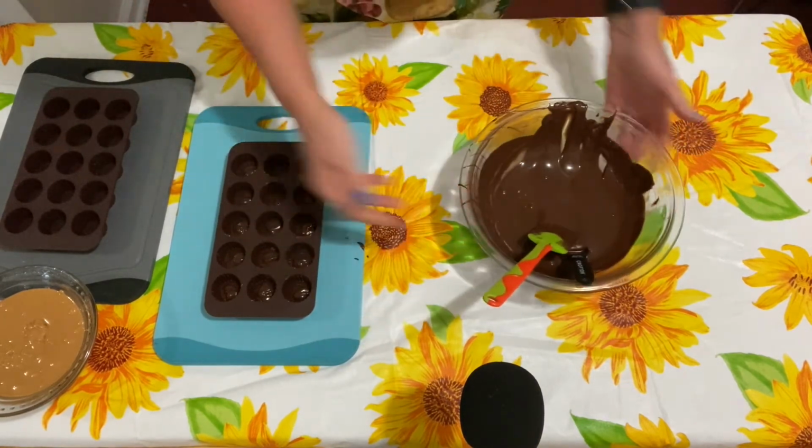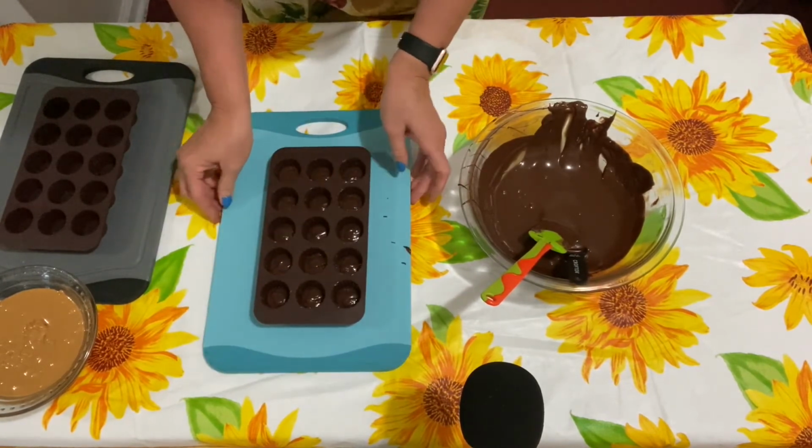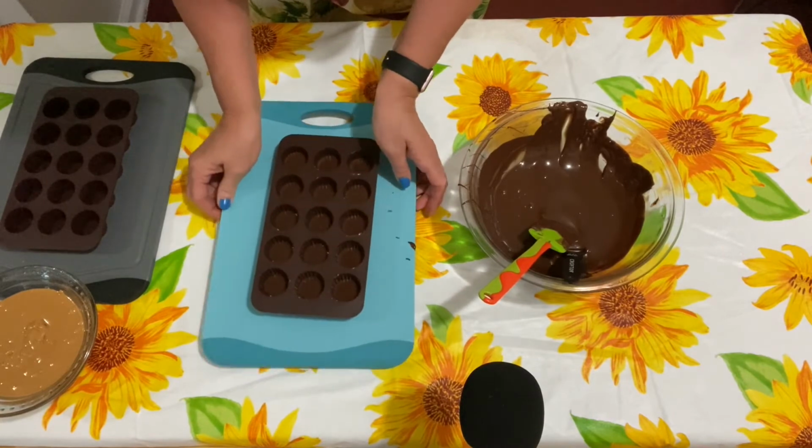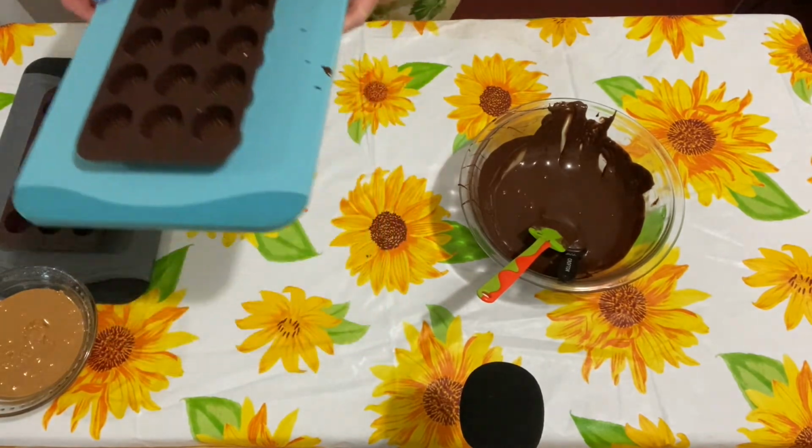You have this in here now, and as you can see, it's just kind of clumped in there, so I'm going to just bang it on the table a little bit, and look how smooth that is now. I'm going to put this in the freezer.